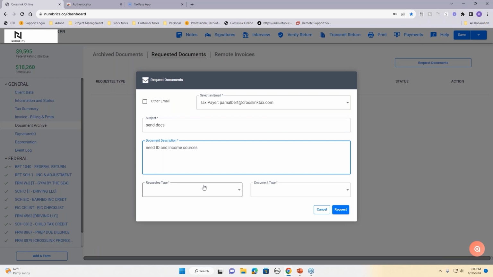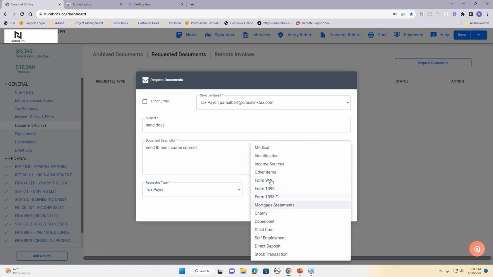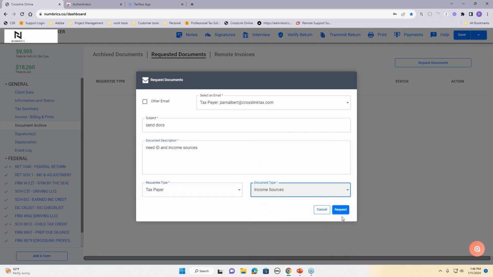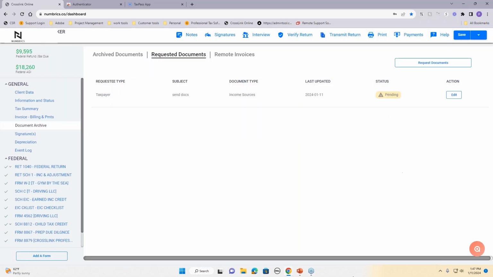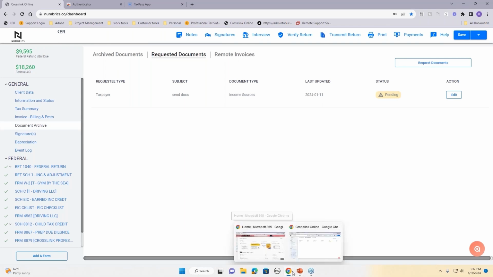Okay, you're writing to them what documents you need, who it's for, and just giving an idea of what they need. Hit request. That now sent a secure email to my taxpayer for them to get and for them to be able to upload documents straight into the document archive here.